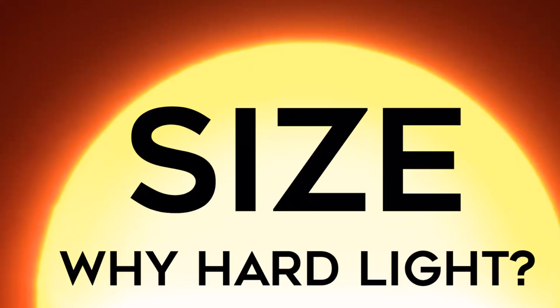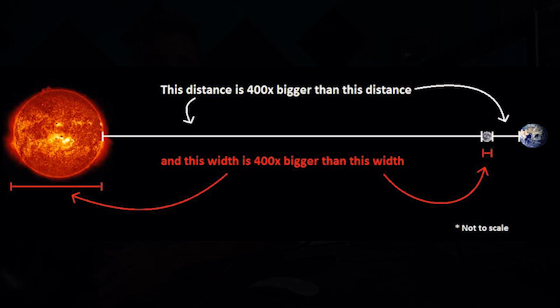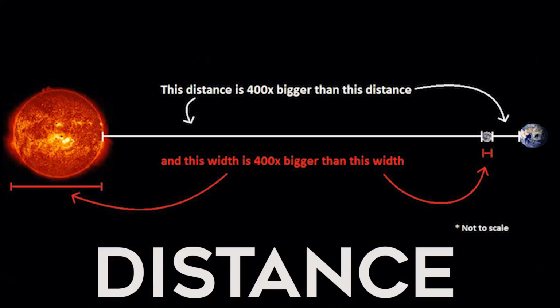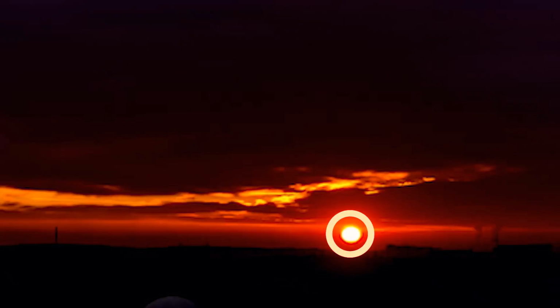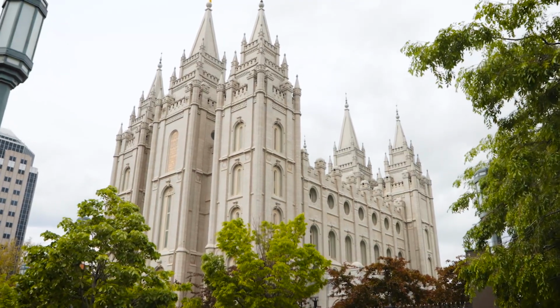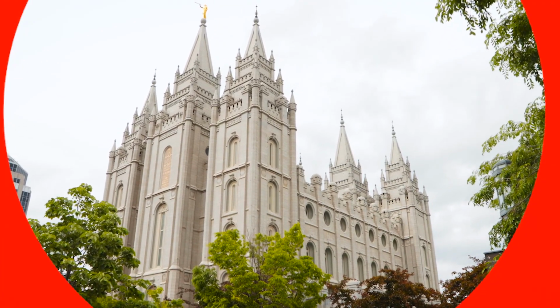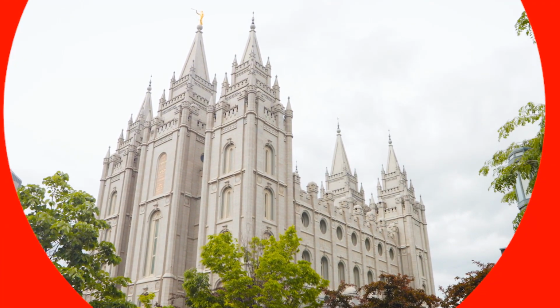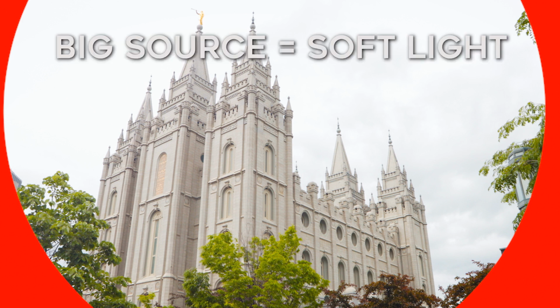So then why does the sun produce hard light if it's such a huge light source, you may ask? Great question. It's because it's millions of miles away from the Earth. So even though it's a big light source, there's a lot of distance between the Earth and the sun. So it's actually a very small dot in the sky, so it produces hard light. Now on an overcast day, that light is diffused by the clouds, spreading out the light evenly across the whole sky, creating a much bigger light source, softening the light and making shadows much more gradual.